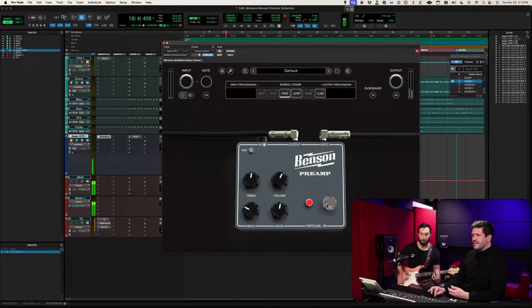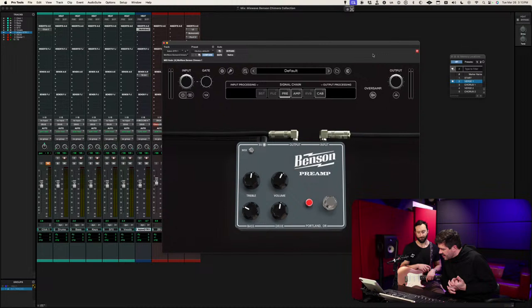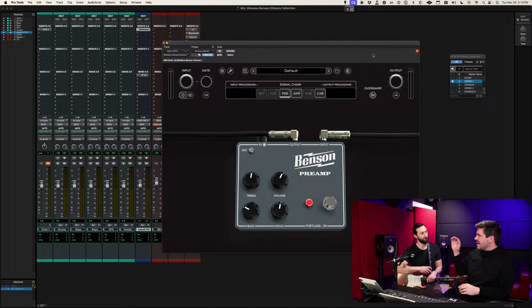Okay, so I don't know if this is going to change the latency on this for you. Let me just check something really quick here. This plugin does have oversampling, and I want to hear that. What is oversampling? I believe the developer is District Sound Lab. Maybe you could explain oversampling to us a little better than I will. But basically, the processing is happening at a higher sample rate, and then coming back down to the same sample rate as our session. I might be explaining that very poorly.